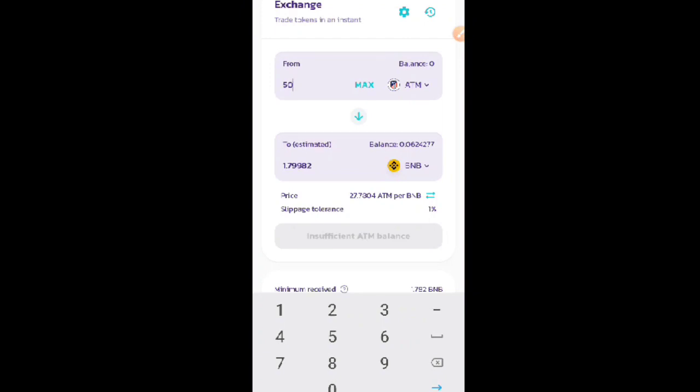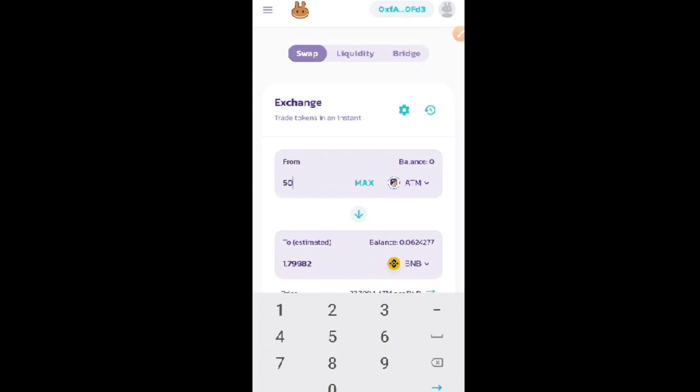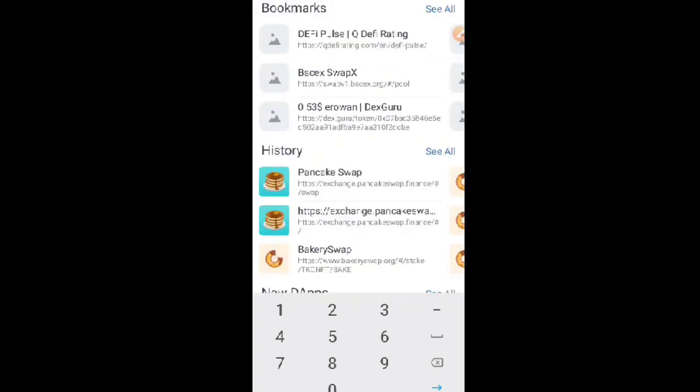When you swap, 50% will be sold off and you still have 50% in your balance, still worth your initial capital that you put in. So that's how to take profits using PancakeSwap or BakerySwap or any of the swaps. You just sell a portion equivalent to the profits you want to collect. This also works for other swaps, even on the Ethereum blockchain.